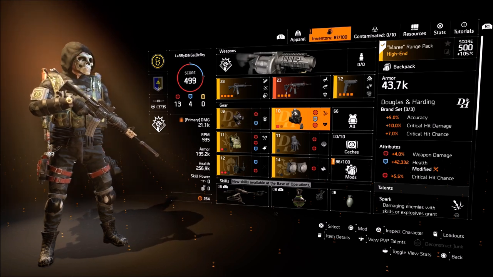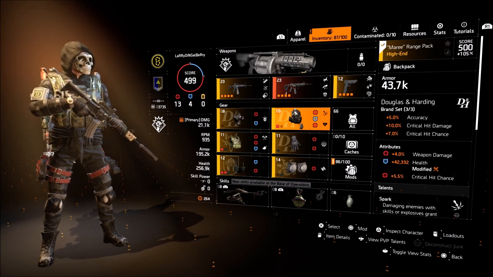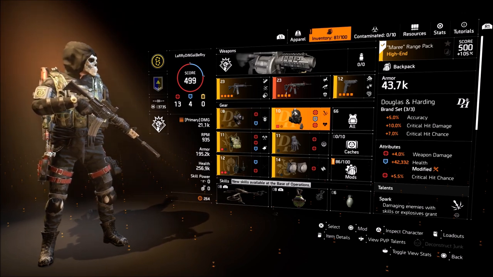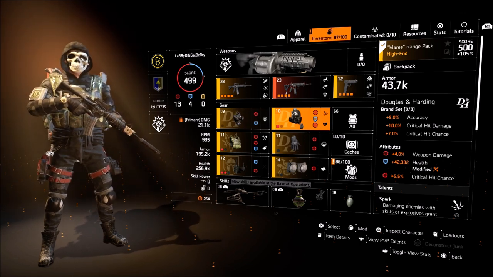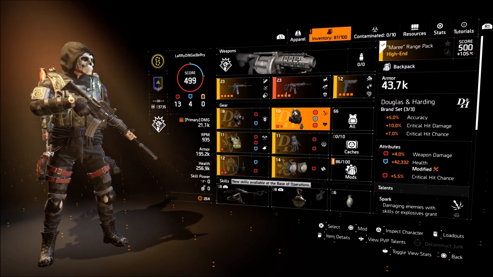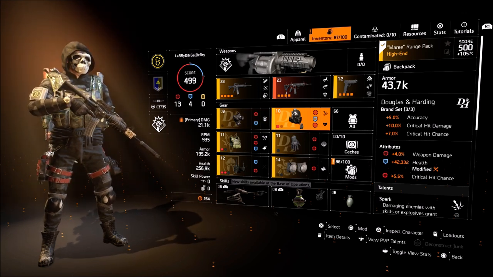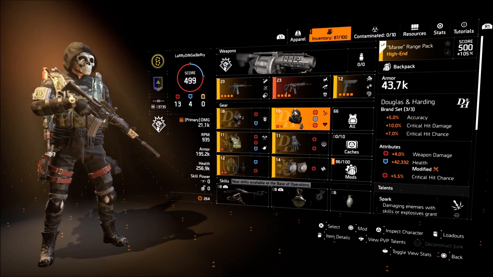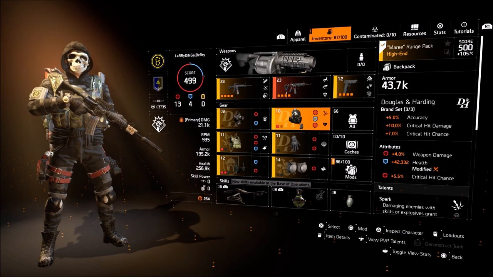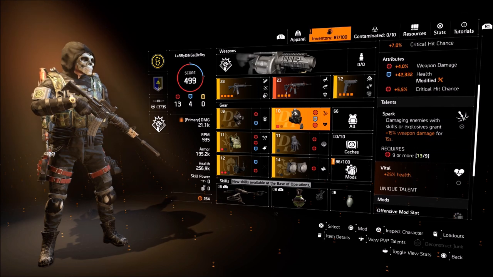The rolls are not the best, but they are the rolls that I was looking for. So, hey, I can't complain. It is what it is, and it's been working out awesome. We got weapon damage, crit chance, and health with Spark and Vital. Get those lined up on a Duggan Harding backpack, and I think you're going to be in a good place. The worst part is that you can't craft these backpacks. You got to find it. So it's a lot harder than you think. Either way, we got that 4% weapon damage, 42,000 health, 5.5 crit chance. That's going to help the build out a lot with Spark and Vital.